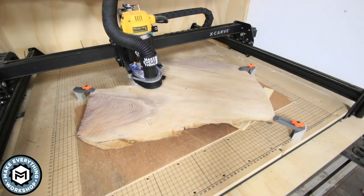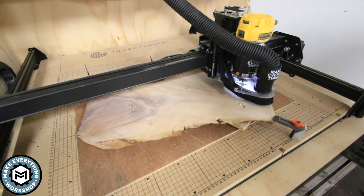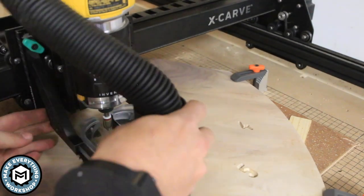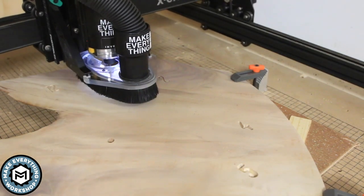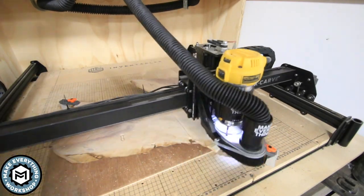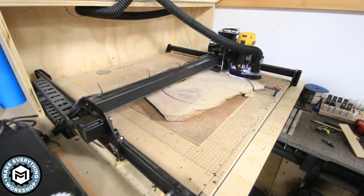One thing I should have taken more care with was flattening the top of the slab before carving. The numbers on the left side engraved to a totally different depth than the numbers in the upper right corner — the 12, 1, 2, 3, and 4 basically didn't engrave on the first pass, and the 5 wound up being super deep. I had to go back and re-indicate the cutting head off of the lower section of the slab so it would cut a little bit deeper. Once the numbers were finally figured out and engraved I moved ahead to cut the actual circle. I switched to a quarter-inch spiral down-cutting bit, but with that uneven face the machine did leave a little cut line in the center — I was able to sand it out.